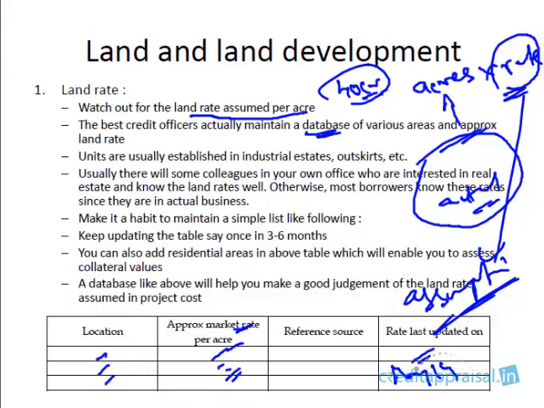This will be helpful not just for the project land as primary security, but also for the collateral security. So for various prominent residential areas in your city where collateral is being offered, you can continue this list. What is the location? What is the approximate rate for collateral? You can also have the approximate building area in SFT. So please maintain something like this, maybe in a register or in an Excel sheet.